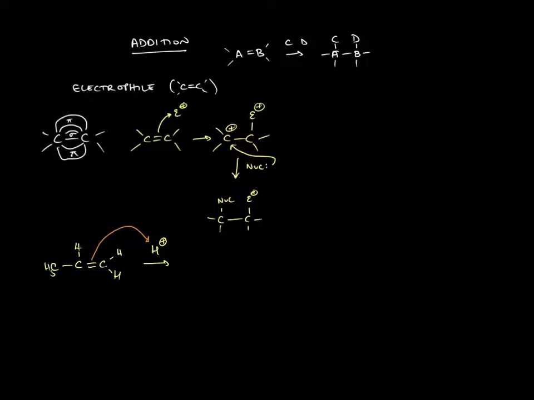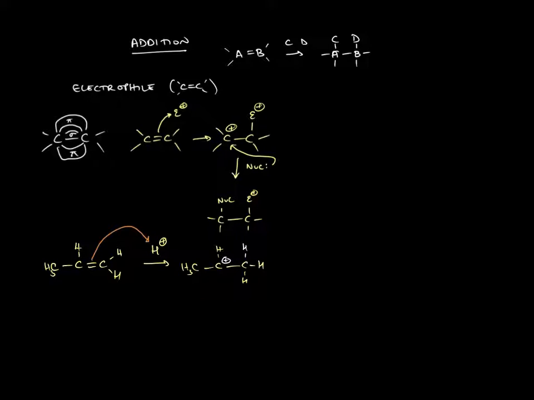All right, so we would reshare electrons from that pi bond to the hydrogen. That would result in a new bond between one of those carbons and that new hydrogen. The new hydrogen, which I'll draw in white, has to go to the right side because it would give you the more stable carbocation in the center.